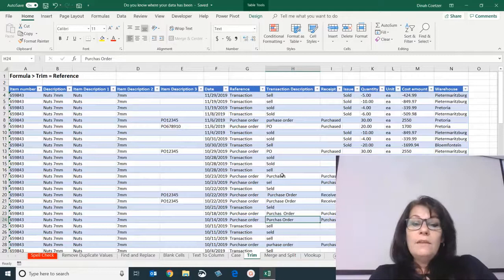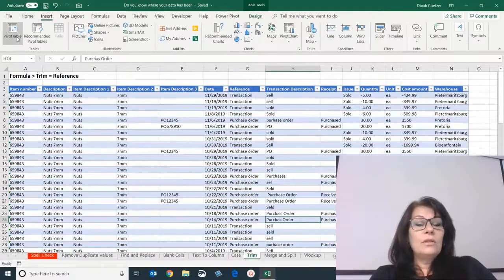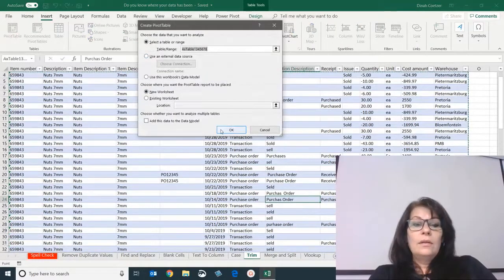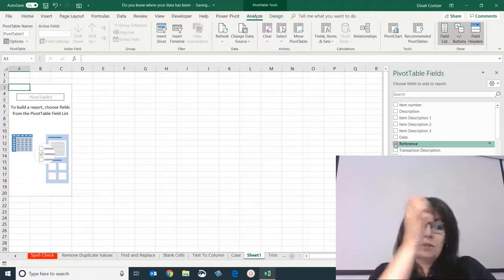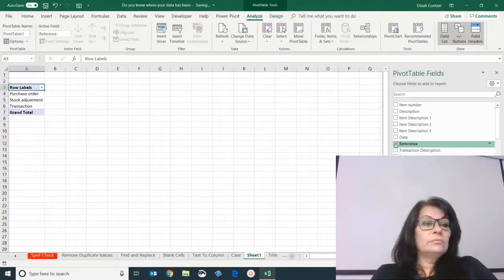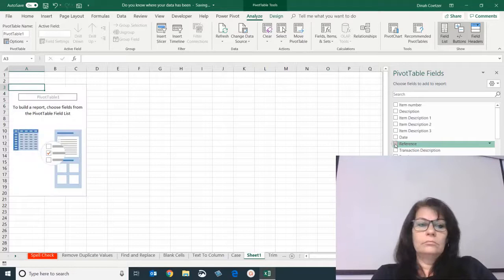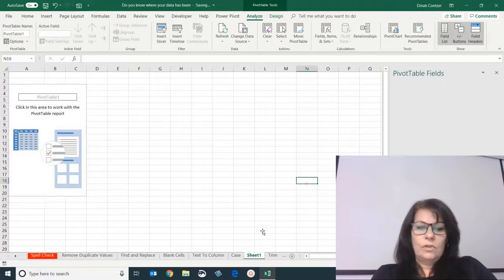However, if I were to use this data set to create a pivot table, so I'm going to go Insert, PivotTable, and specifically select the reference field, where we inserted some trailing spaces. Let's go back one.